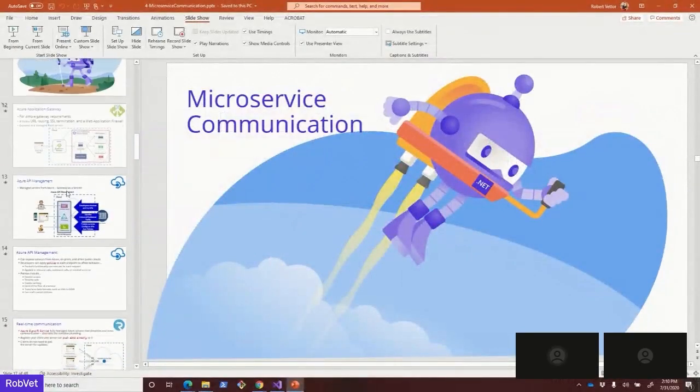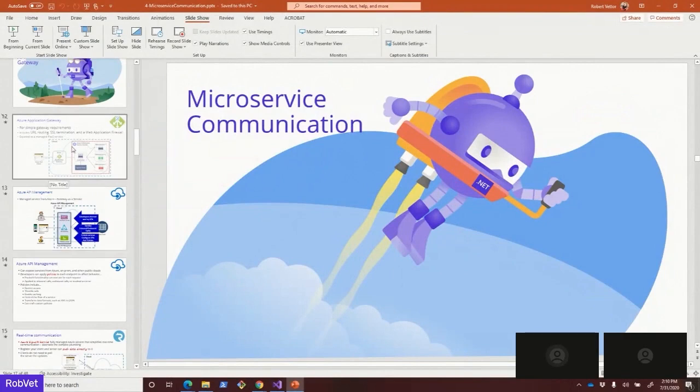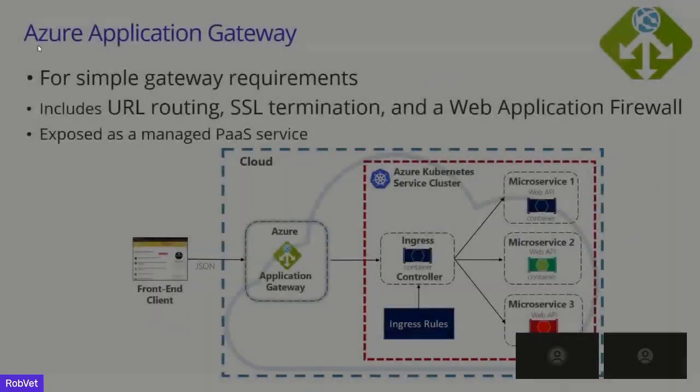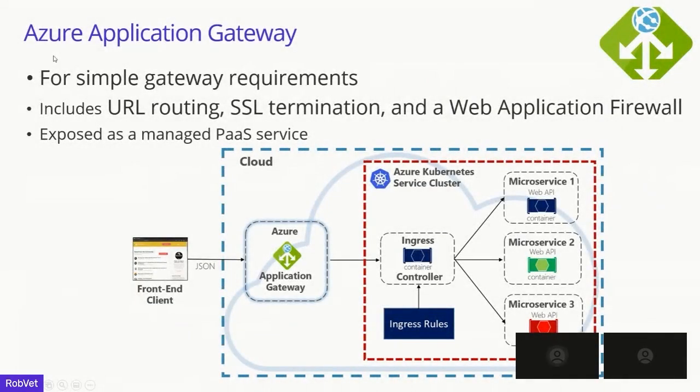And I'll go more into some of those details as we get into Kubernetes and talk about some of the ingress. Yeah, that's a good place for them. Here's a slide that I didn't show you, but it's in the deck. I do have one on Azure Application Gateway. Keep in mind, this is not Azure API Management.